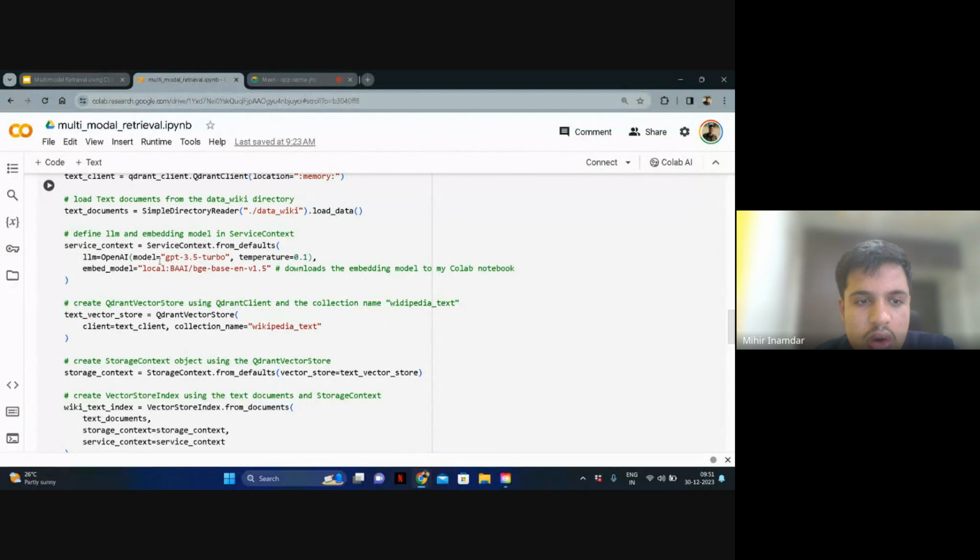Not exactly here, but this would be for use in the retrieval part. So once the embeddings are generated, we'll be querying using a prompt for getting that retrieval result. The prompt will be synthesized by this GPT model, and it will result in corresponding text and image embeddings, which will be retrieved from this vector database.